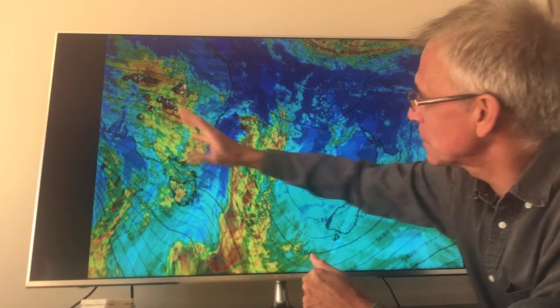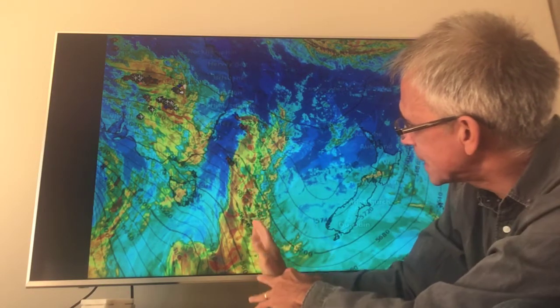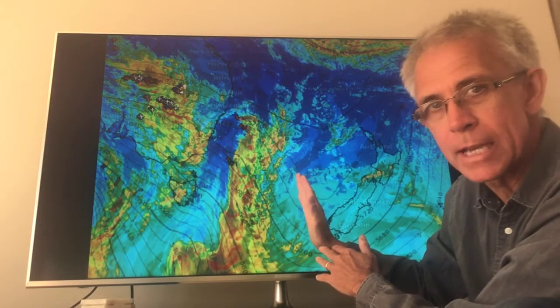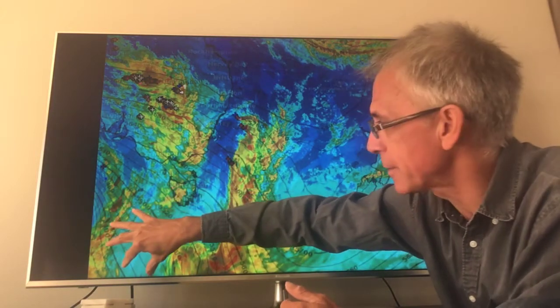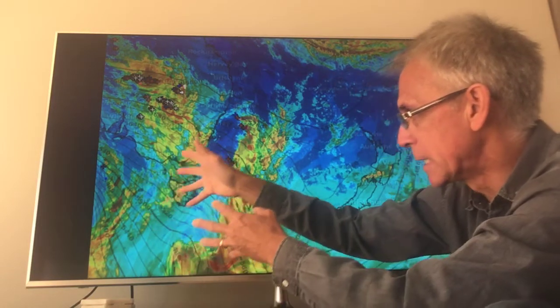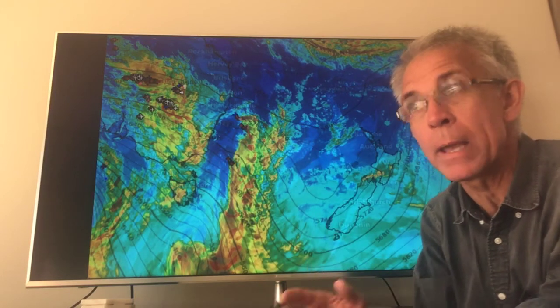You start seeing all these systems coming out of Australia. This first one here will dive probably south — the upper energy will go away but it will still be a frontal boundary that will move towards the west of the country. The far south and west probably by late weekend bringing some rain. But it's down here where we see the Southern Ocean — the first signs of it opening its door for business and really starting to work going into next week, with wind and some rain, particularly the second half of next week.